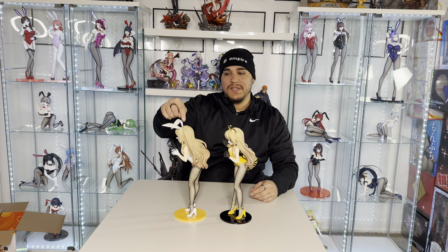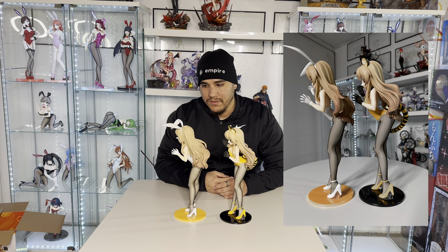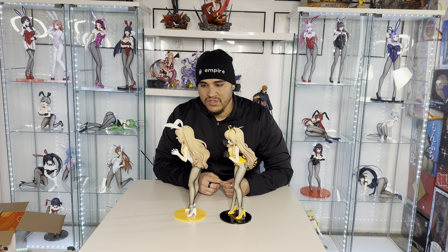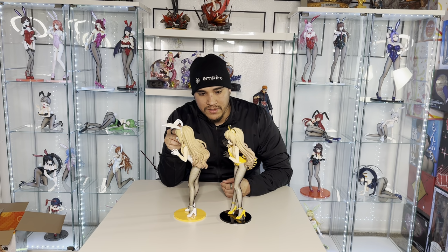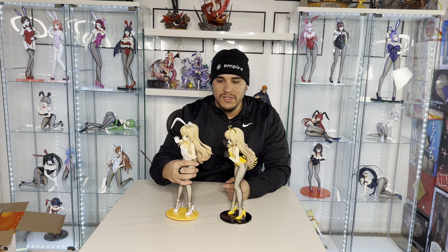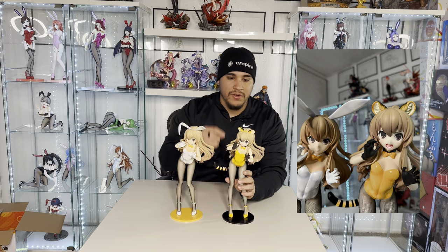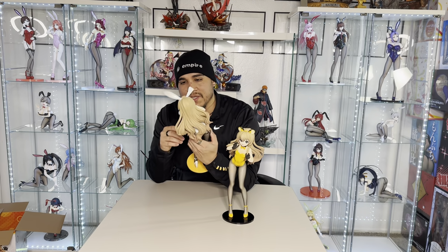Skin tone. This one is a little bit lighter. Her skin tone is more lighter for sure. This one has less shading on the skin as opposed to this one. With the bunny version you can still tell that she's blushing, but for this one, you can definitely tell she's blushing on her cheeks. This one, you can kind of barely tell.